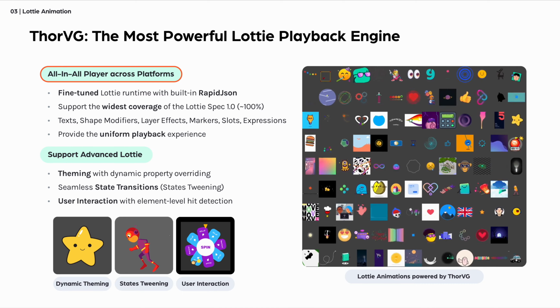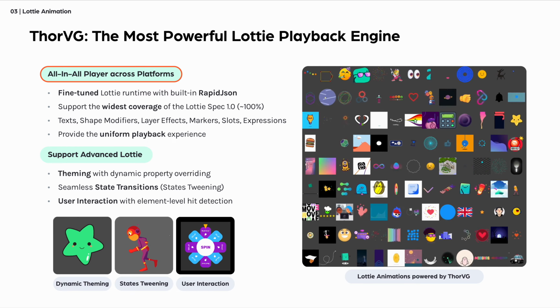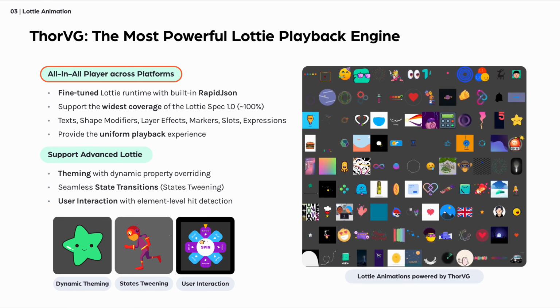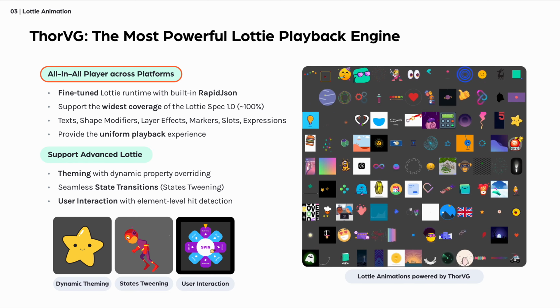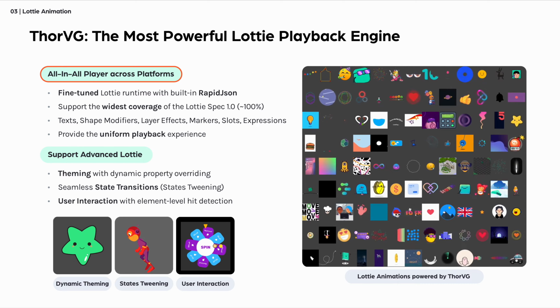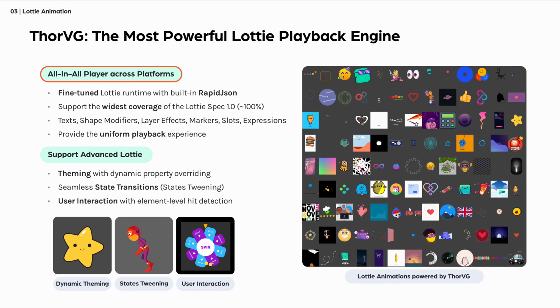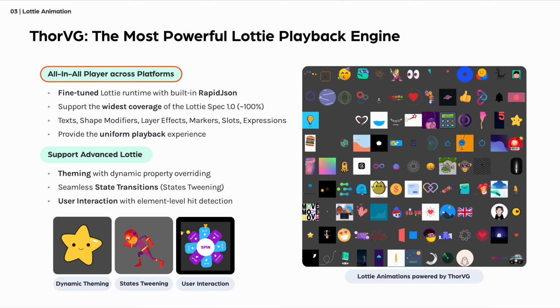So their implementation methods and feature coverage could vary, leading to differences in Lottie rendering results. This inconsistency can be problematic for applications because we expect identical animation results across all supported platforms.